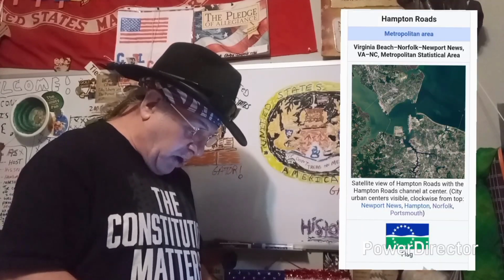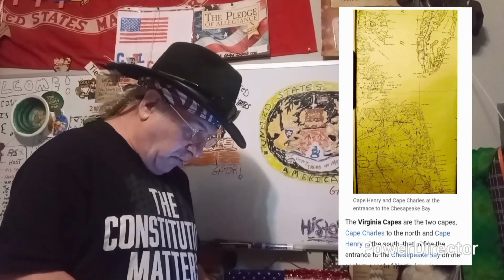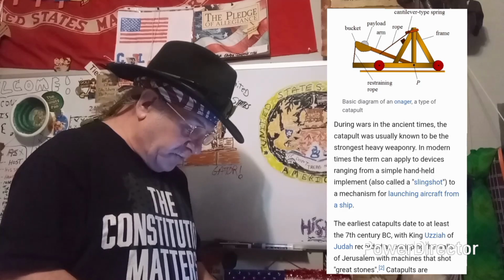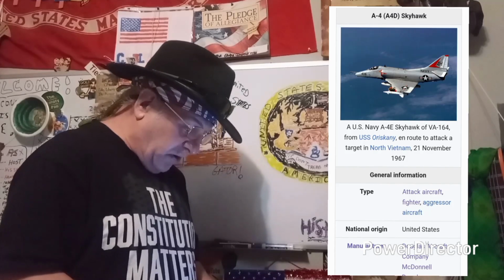After fitting out there until 15th of March 1965, America remained in Hampton Roads for operations off the Virginia Capes until getting underway on the 25th of March. She conducted her first catapult launch on the 5th of April 1965 with Commander Kenneth B. Austin, the carrier's executive officer, piloting a Douglas A-4C Skyhawk.